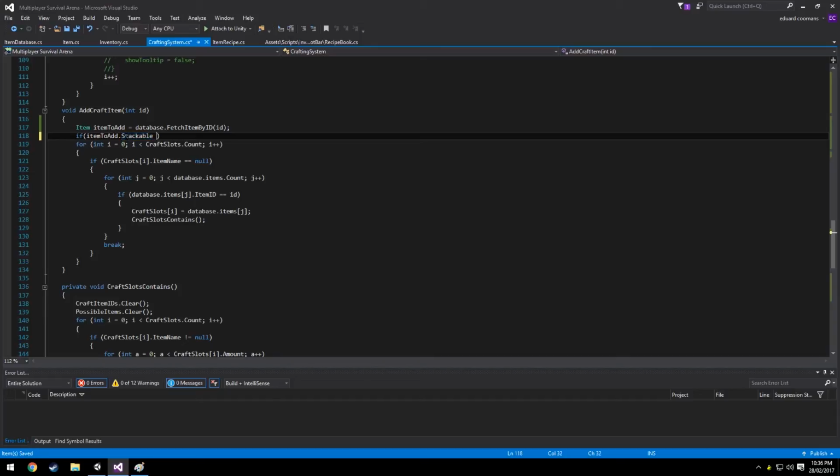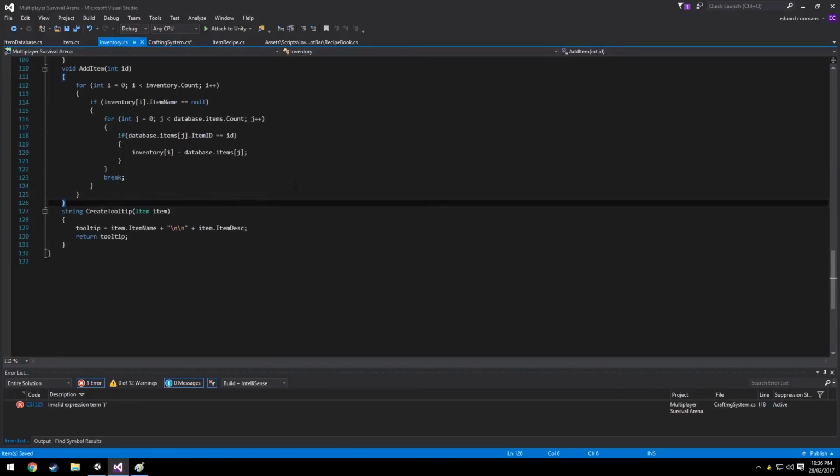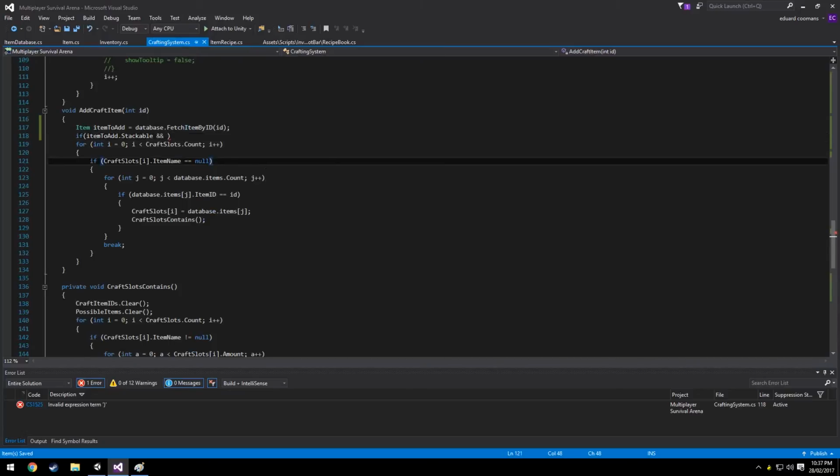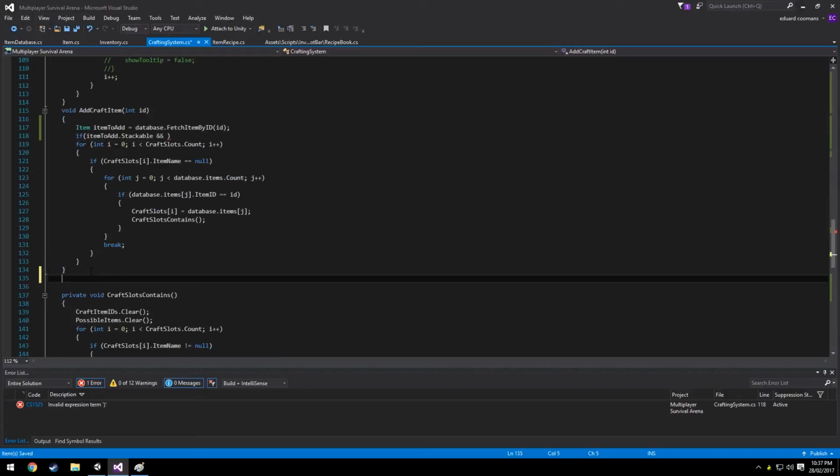And we have to check whether or not the crafting ID already has it in the inventory, in the crafting thing. And this is just a simple boolean, craft system contains, and it's going to take in an item argument.